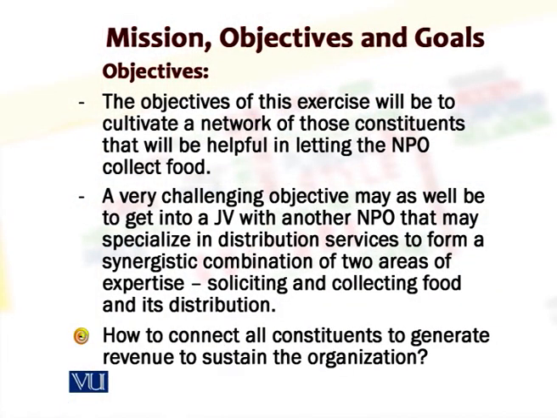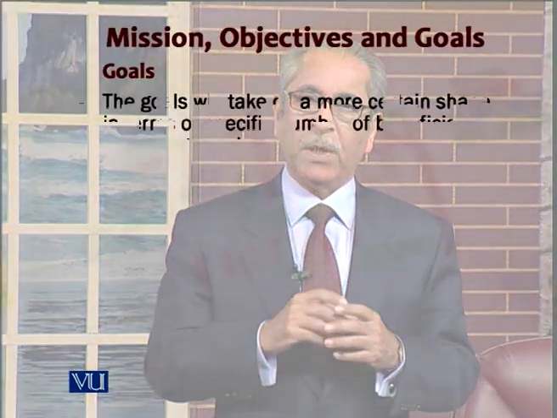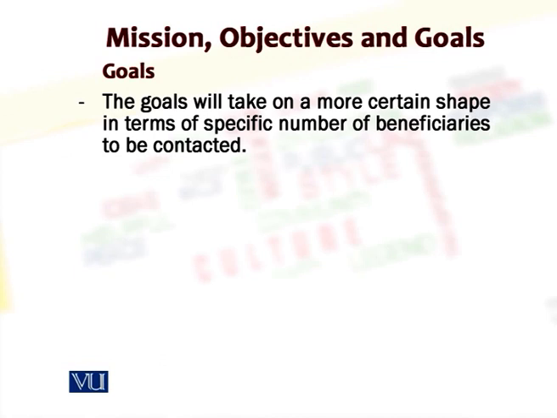Another objective would certainly be how you put all these connections together so that the revenues can be generated at a level that is a prerequisite for the organization to sustain itself. You can also think of a few more objectives which you think provide you with the strategic direction absolutely essential for your organization to move forward toward achievement of the mission. Now, once you have laid down all the objectives, you have to very sharply put together the goals which are going to be a translation into numbers of your objectives.